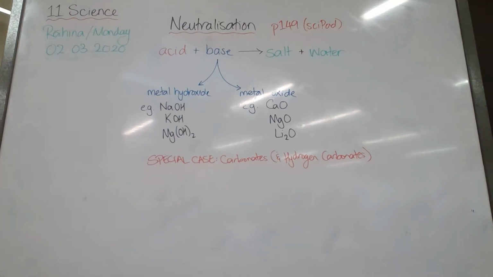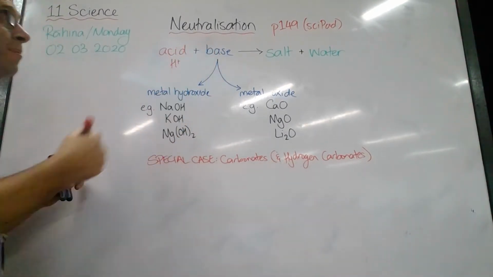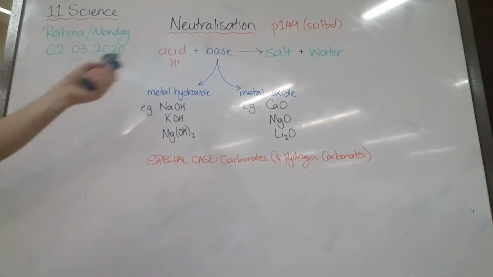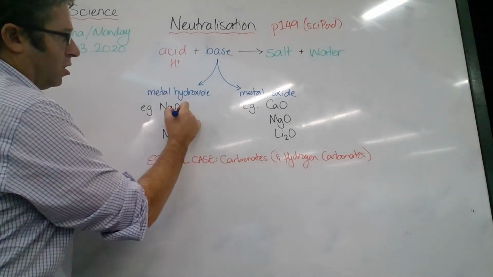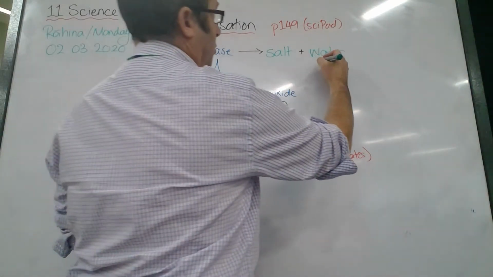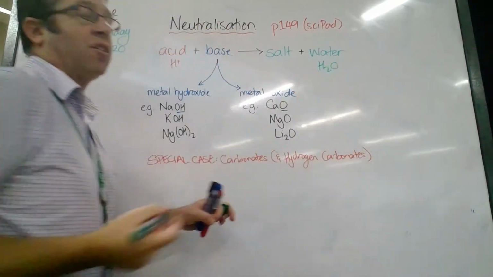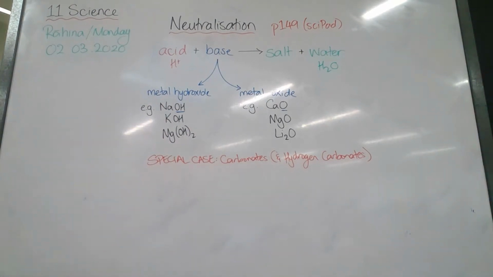So last week we looked at acids, bases, the pH scale and indicators. And we've got that acids can provide an H+ ion, and this can be used by a base to make water. This means that bases often have the hydroxide ion or the oxide ion in them, because when you put those together with hydrogen, you make water, which is H2O. So it's got H's and O's in it, just like these combinations of ions.